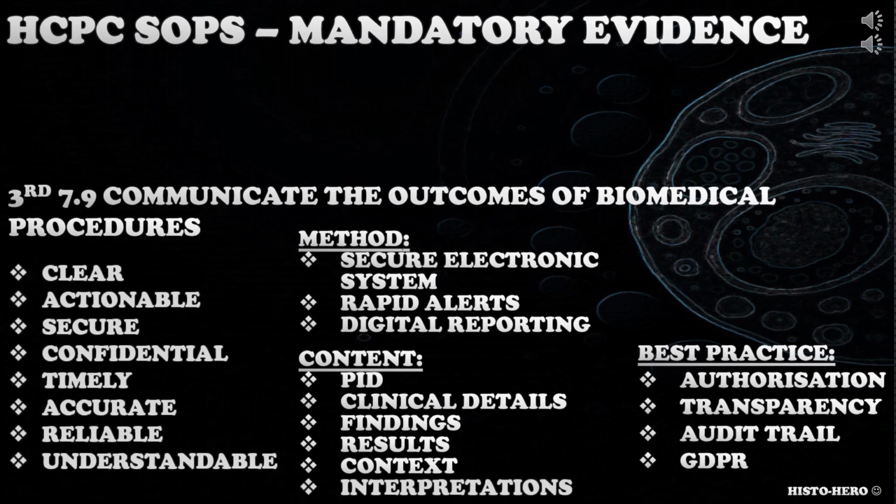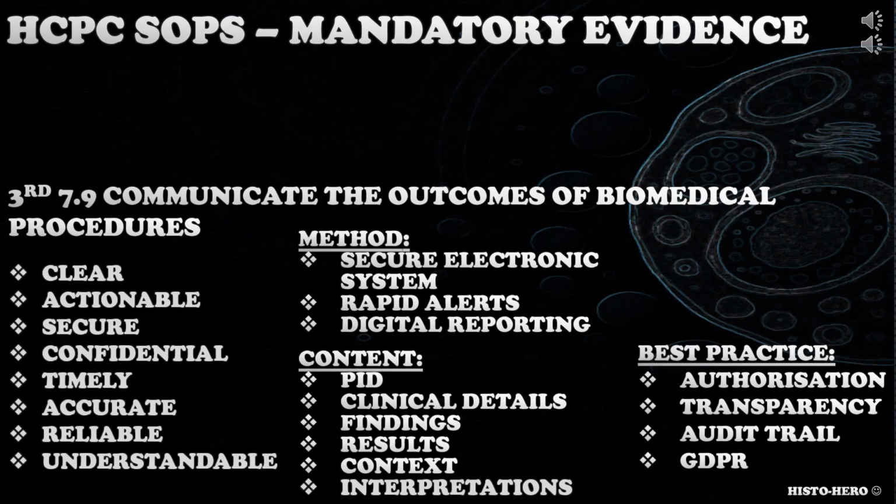The third standard is, communicate the outcomes of biomedical procedures. This standard is requiring you to be able to communicate the outcomes or results of biomedical procedures. My belief is, if you understand what you are doing, you will be able to communicate and explain it clearly. Are you able to effectively and accurately communicate laboratory results and investigations to relevant people? Those might be patients, carers, colleagues, or other service users.